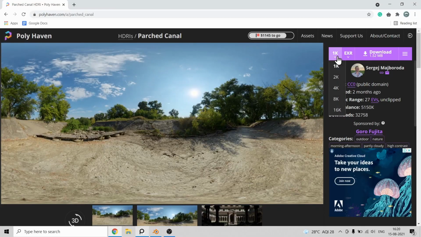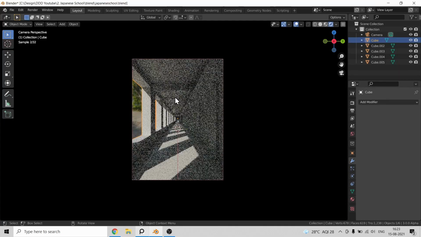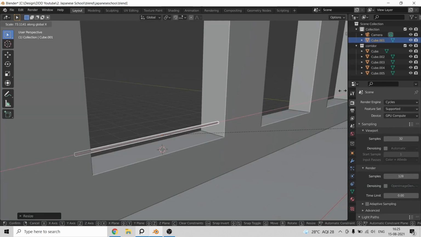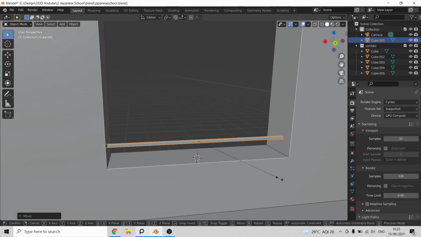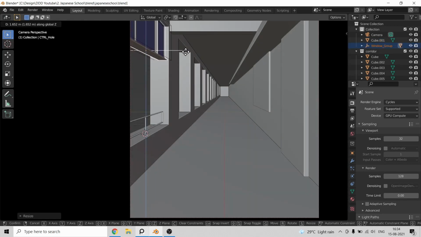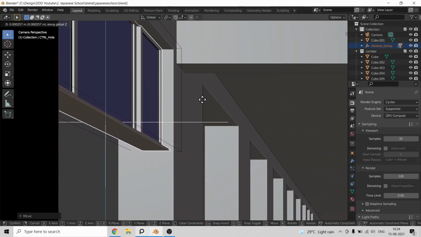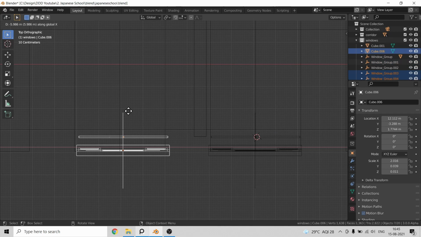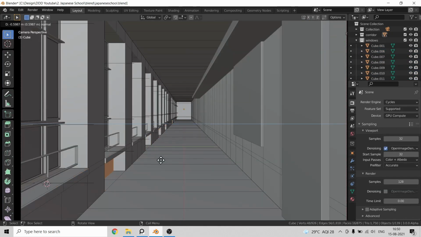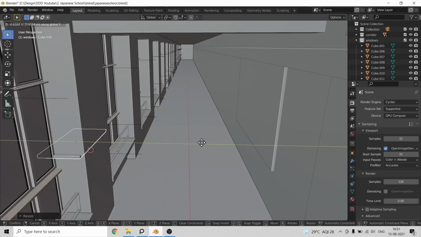So I found a nice little HDRI and I put it in the scene and I adjusted the angles to get the lighting as close as possible to the original image. Then it was time to nail down the window area. I started with the grill, which was easy enough to model, and then I used the panel windows from the Archimesh add-on. Once I got that looking right, it was just a matter of duplicating them and placing them at the right place. Then I also finished up the other small details in the left part of the scene so that I don't have to come back to it again.